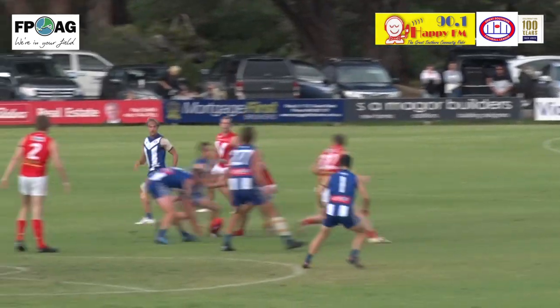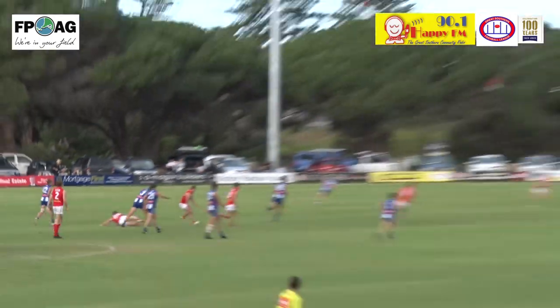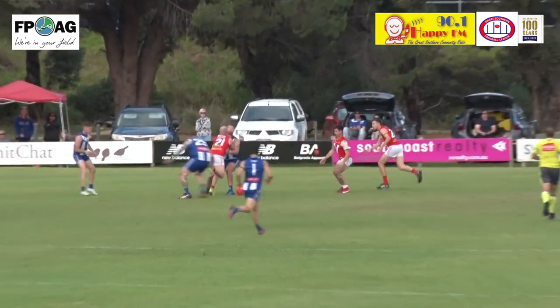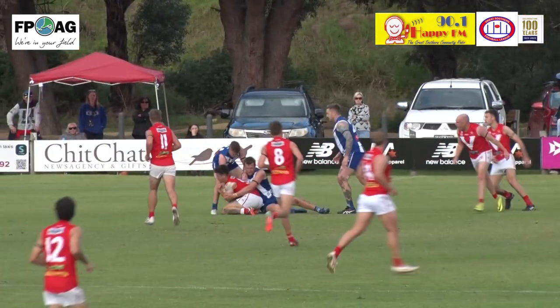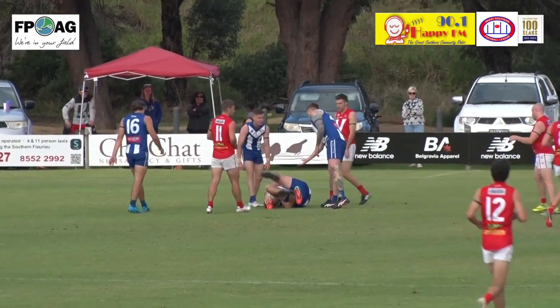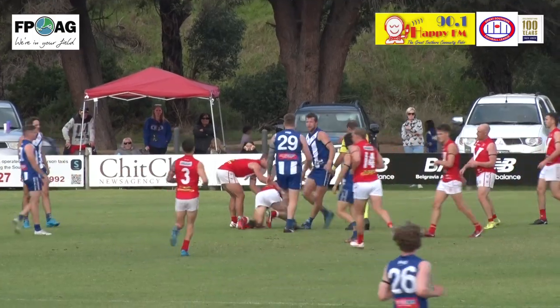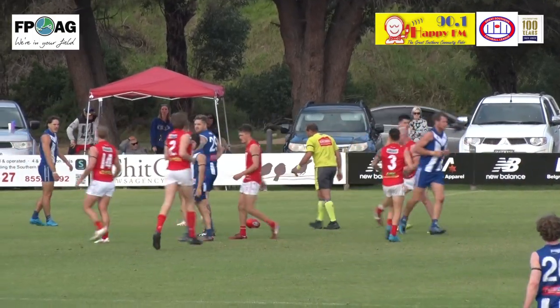Strath gets the ball out the back. Elliott can't get onto it, goes over. Smother tries to go onto it, up full forward, comes over. Overall goes over the top again, turns around. Strath tries to break through, can't do it. He gets wrapped up, and he'll be on the forward pocket there for Victor Harbour.